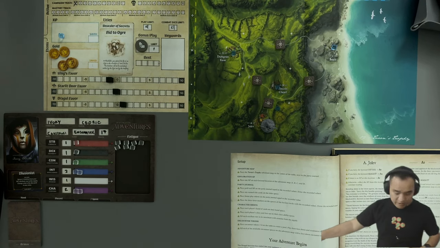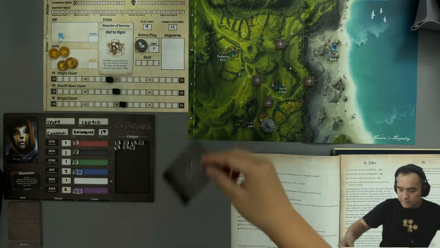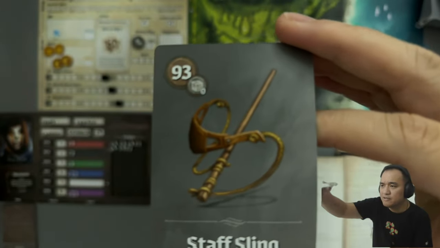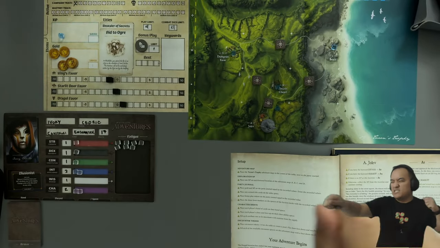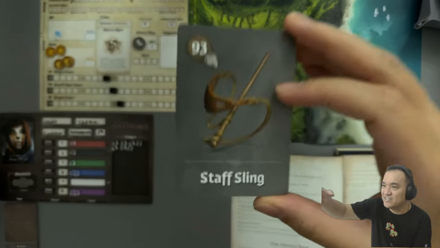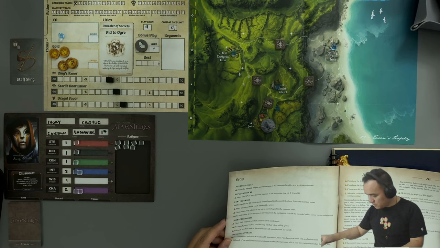Okay. We get the staff sling, which is 93. Let's try to look for it in here. And it is a staff sling. Looks like, what is that? It has some sort of, what do you call those? Sling. Yeah, staff slings. It's a sling, basically, but staff. And luckily, we can use it anytime because it doesn't have any stamina cost.